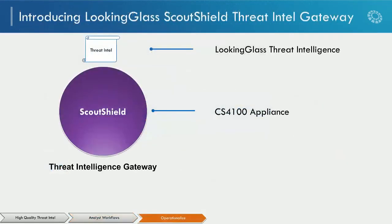So with the threat intelligence platform, these are existing offerings. We are proud to announce a new category, a new product, ScoutShield, which is the Threat Intelligence Gateway. The Threat Intelligence Gateway is the final piece of the puzzle when it comes to operationalizing threat intelligence and achieving security automation, so that threat intel ranked as the worst possible can be acted upon immediately and automatically in real time. Your security analysts can then focus on the gray area, where a threat could lie in a range where they are not sure if it is a bad threat or a false positive.